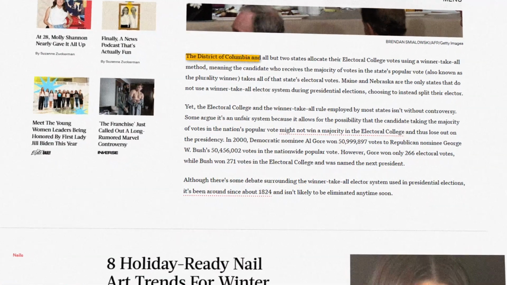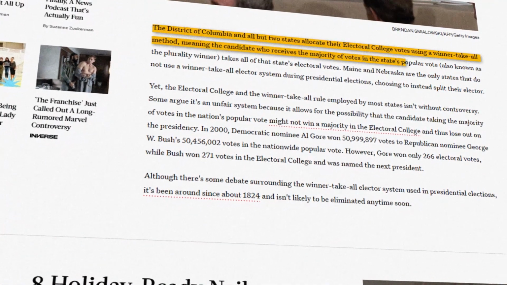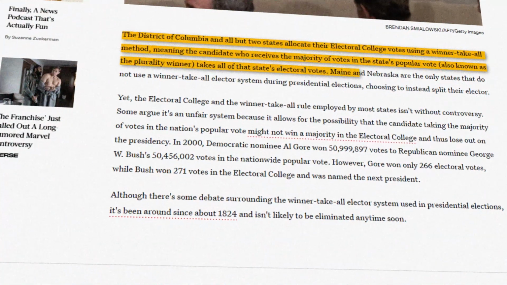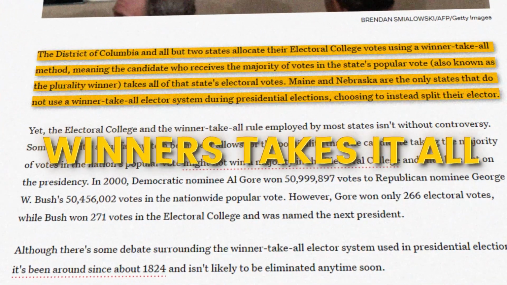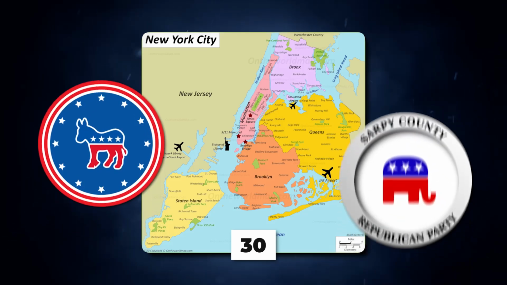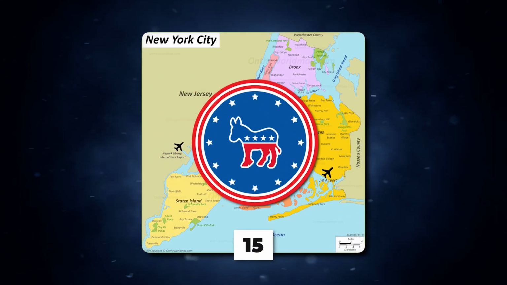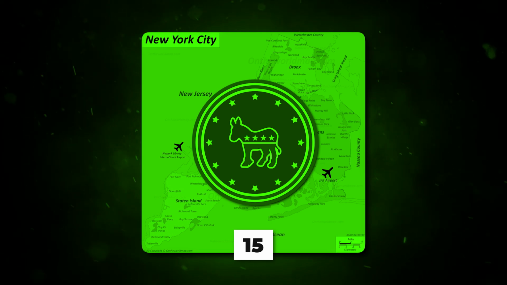They have this system where if you win the majority of electorals of any state, focus on my words, the majority of electorals of any state, you will win the entire state. The system is called winner takes it all. Confusing? Okay, let's take an example. Let's say New York has 30 electorals and if any candidate wins more than 15, that is 50%, the entire state will be given to that party.